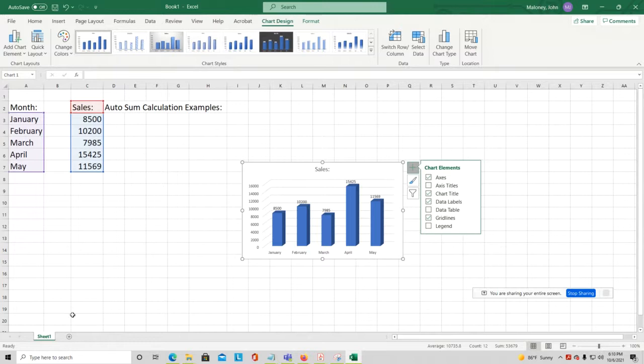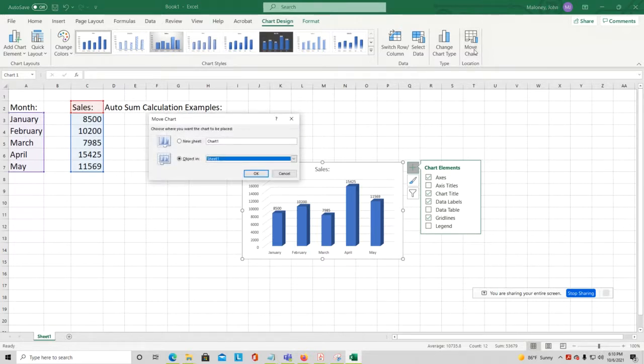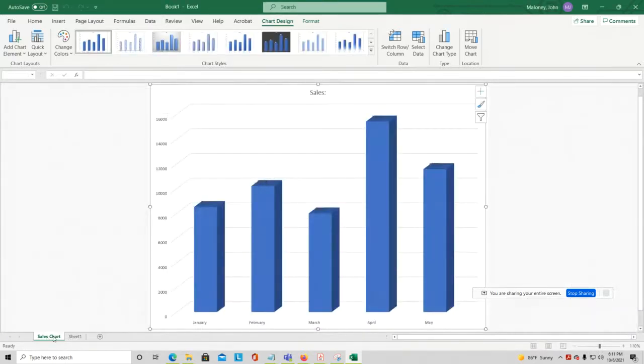And if I don't want the chart here, if I want it in a new sheet, I can click move chart. So click move chart, and I want to call it a new sheet, and they're recommending it be called Chart1. I'll just say sales chart actually. So sales chart, okay? And once I say okay, down here where it says Sheet1, there will be a new sheet, and it's going to be called Sales Chart, and this chart is going to be there. See, we're now on a sheet called Sales Chart, and it put that chart there.